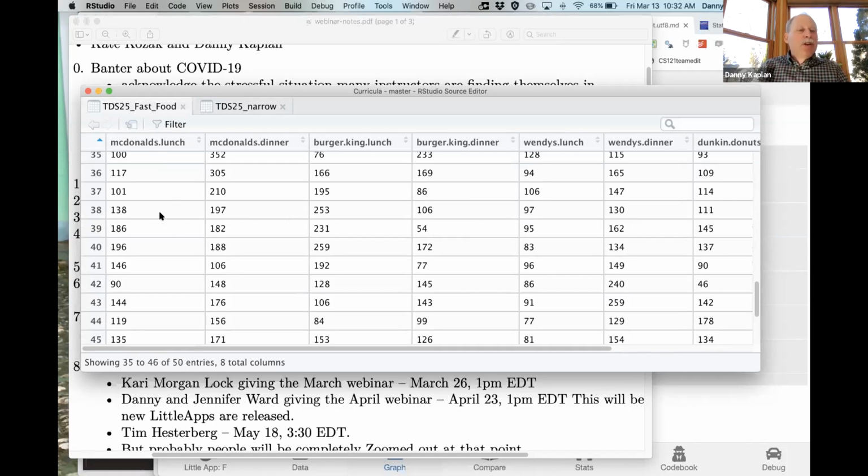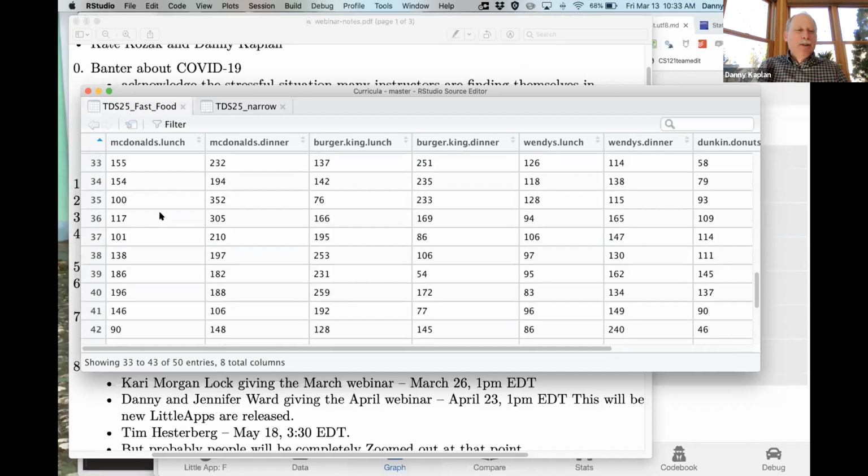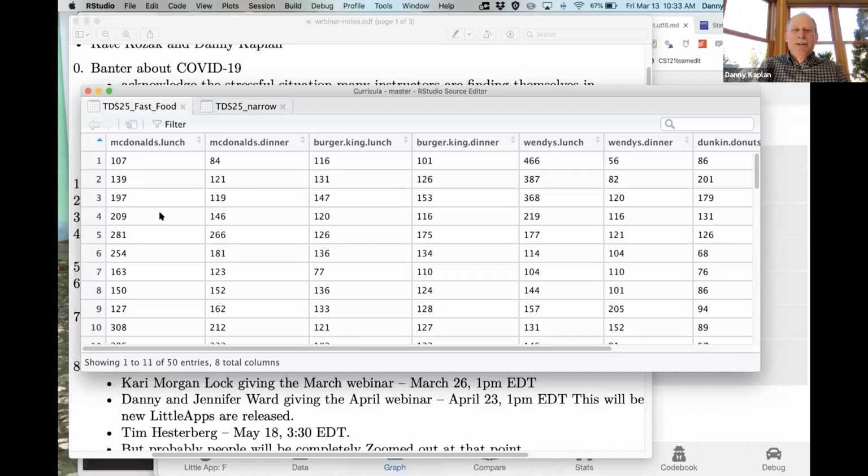And the number in each cell is the number of seconds that somebody, I don't know who, went to 400 chains to order a meal, but that's a heroic effort. And if the person is still living, my congratulations to them. But the number is the seconds that they waited for their order to be filled. And they didn't record how long it took them to eat the meal or to recover from the meal. That would also be interesting data.